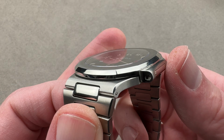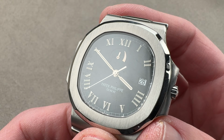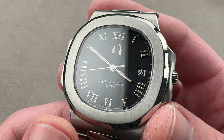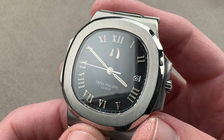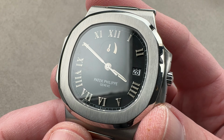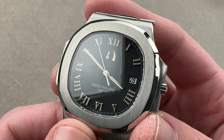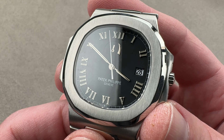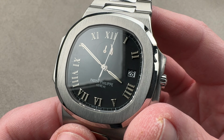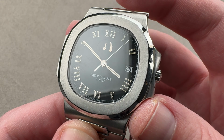Guys, if you were looking for something truly special, a Nautilus unlike any other, a watch that could be the capstone or the cornerstone of any collection, this is it right here. Originally launched as the first ever complicated Nautilus in 1998 and discontinued in 2006, this is the scarcely built and highly unconventional Patek Philippe Nautilus Power Reserve. This is reference 3710/1A-001, and this is different from a 5711 in almost every way that's important other than the name and the shape. So let's talk about the size first.